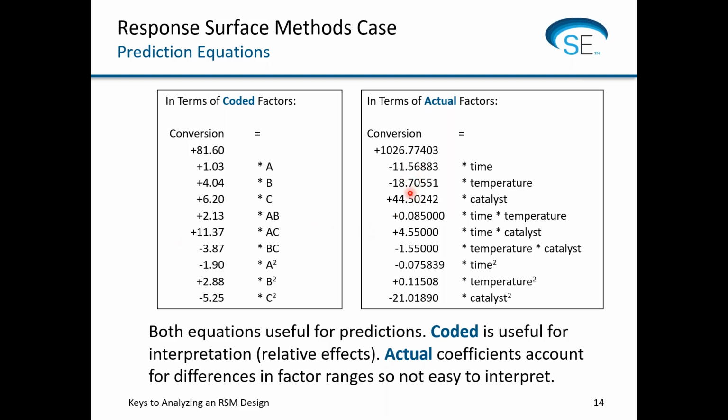The actual coefficients, you see that they are really strange. They are taking into account the factor ranges, so you can't interpret any of these coefficients. They are just not interpretable. There is a formula to convert back and forth, but you can't look at these numbers as raw numbers because they are both explaining the relationships and the factor ranges. So a factor that has a small range is going to naturally have a big coefficient, and a factor that has a big range is going to have a small coefficient. The equations to convert between these two are in the help system.